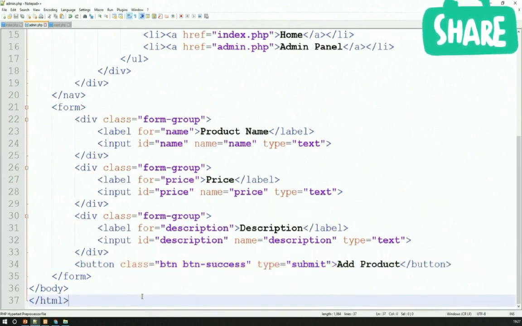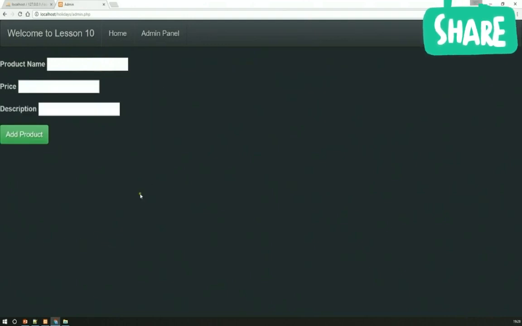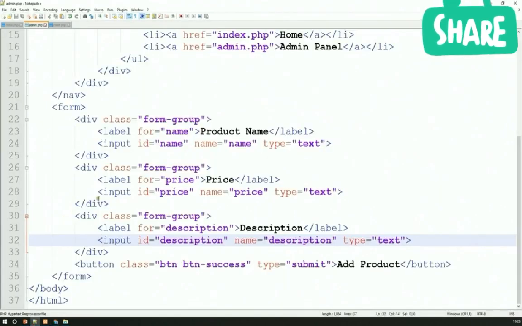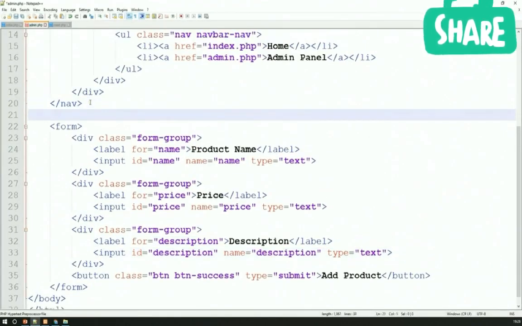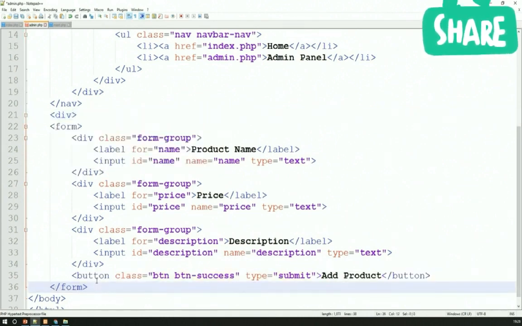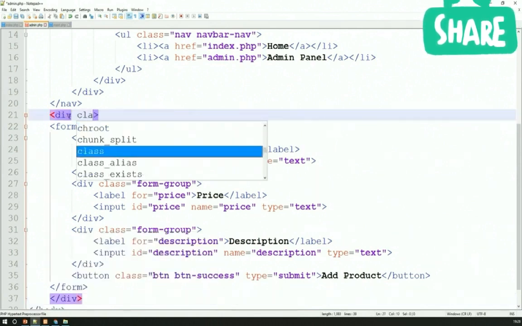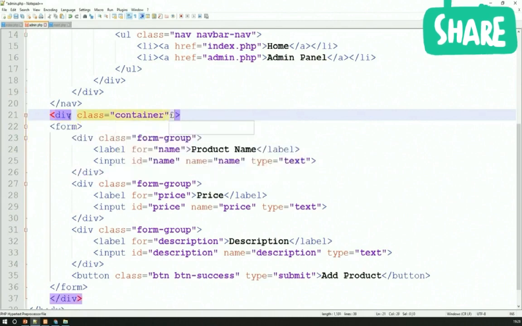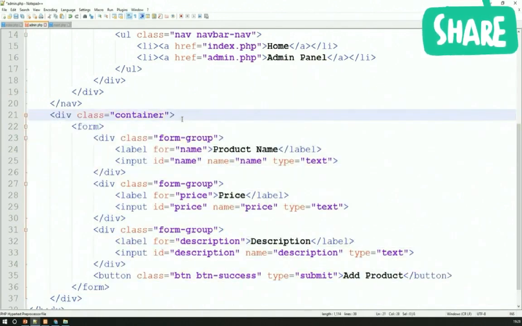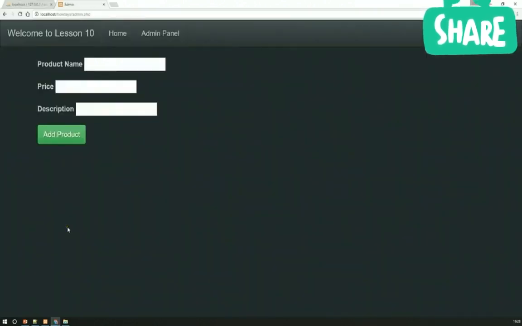Okay, so that's actually it, I'm pretty sure, in terms of getting our CSS to work. So let's go ahead and save that. And we're going to refresh the page. And nope, it doesn't look like it's done its job very well. So let's go ahead and figure out what we did wrong. Oh, instant realization. If you're going to use Bootstrap, guys, everything that you ever write that uses the Bootstrap framework has to be inside a container class. So I'm going to put a container here, and then everything inside this div is part of a container. So let's go ahead and save this and try that one more time.